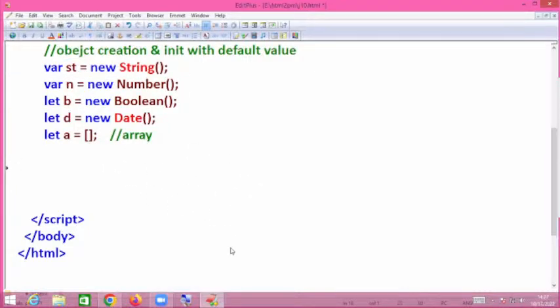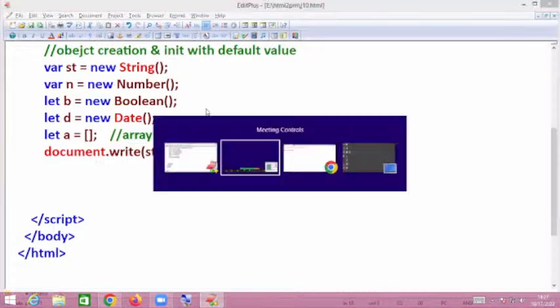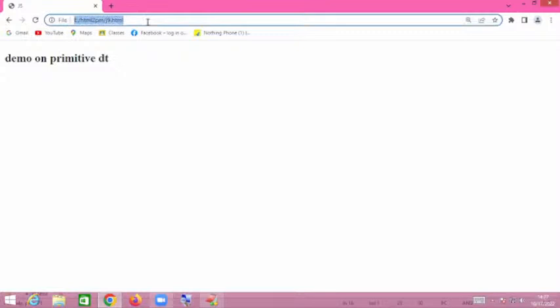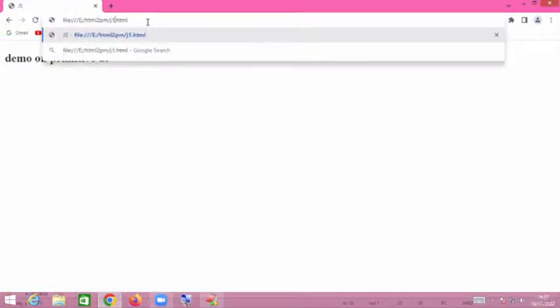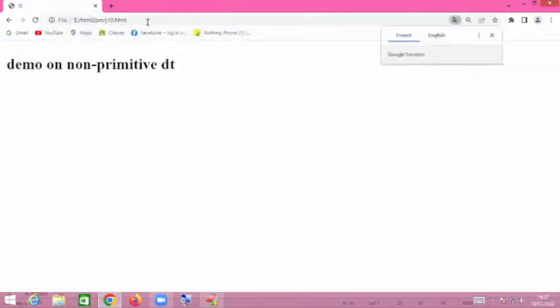But what about the values, sir? You write document.println, otherwise go for the console. I'm writing here st. From the last 4 or 5 examples onwards, we are using this type of pattern: print a variable, print a variable, print a variable. It's printing the output. There is no problem. But with 1 or 2 variables, we don't have any confusion. But when a number of variables are available, there is a value identification problem. I have a lot of values on the screen, sir. This value belongs to which variable? So the identification problem comes.